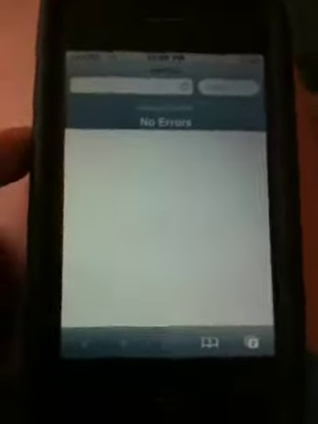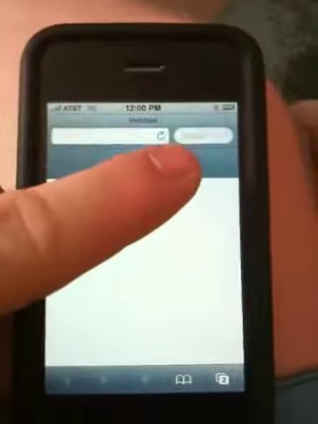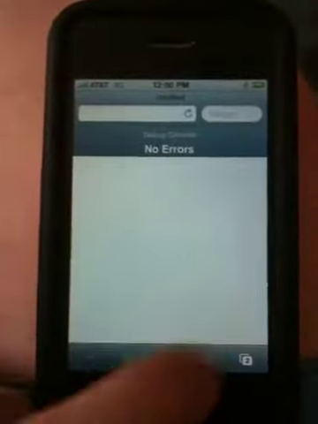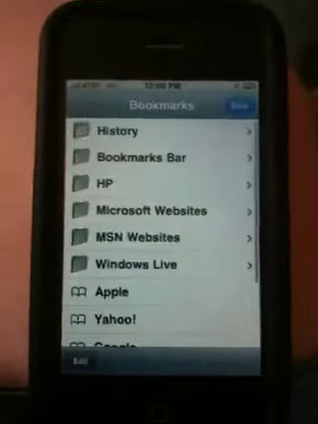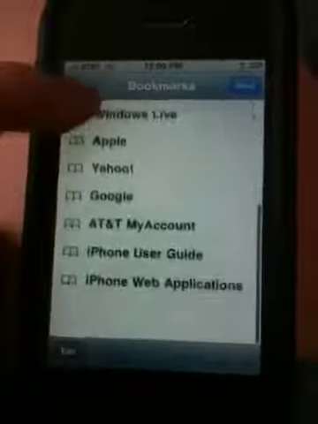Right. And it opens a blank window for you that you can type in your URL, or you can Google something directly on your internet.